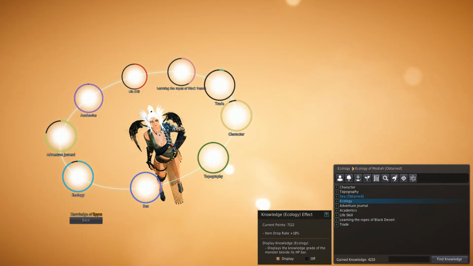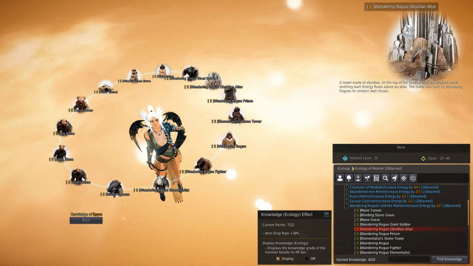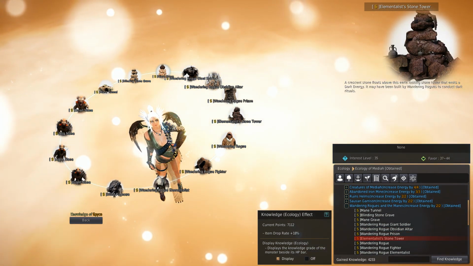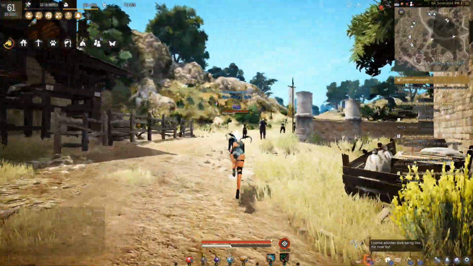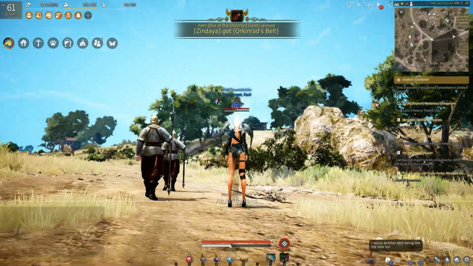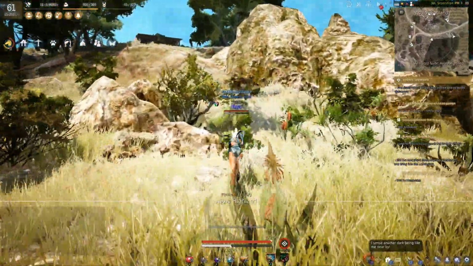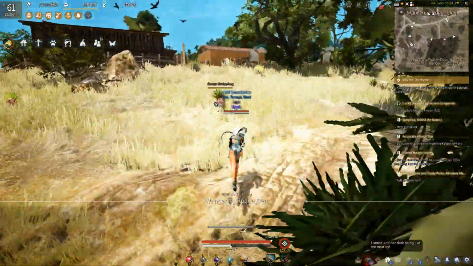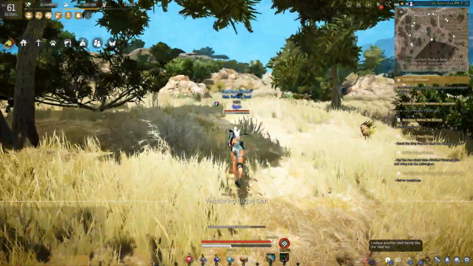So I want to start with the Rogues and we're going to go for the objects first. So the Wandering Rogue Obsidian Altar, the Prison, and the Elementalist Stone Tower. From here, we're going to go to the right, and you can see a house up the hill. We're going to go towards it. And we're going to circle around it counterclockwise till you start seeing rogues.